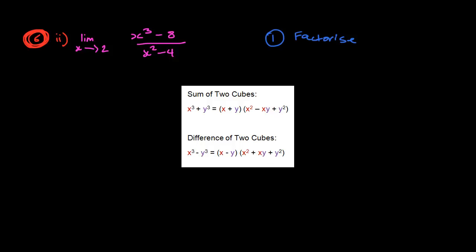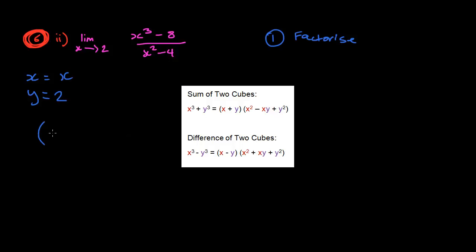So now, let's do this. What I like to do is write it out in the beginning. So, what's my x value? x equals just x, right? And what's my y value? Now, if this is y cubed, my y value would be the cube root of this, which is just 2. So now we can go for this formula.